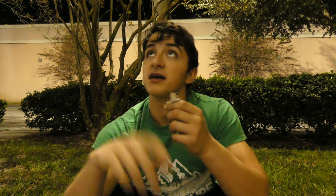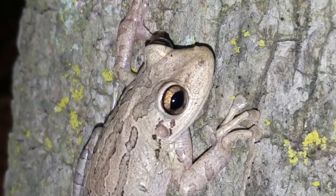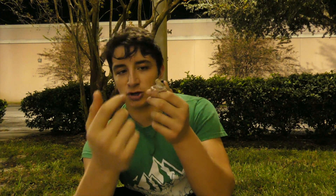Cuban tree frogs are larger than those native tree frog species here in Florida, which means they actually eat and out-compete native tree frogs. They will also eat things like Mediterranean house geckos, and I've seen several of those right here. As you can see by their huge eyes, these guys are very visual hunters — ambush hunters. What they'll do is curl up in a corner of the wall where they don't think anything can see them, and when a Mediterranean gecko or smaller tree frog goes by — BAM! They jump out, grab it, and swallow it whole.